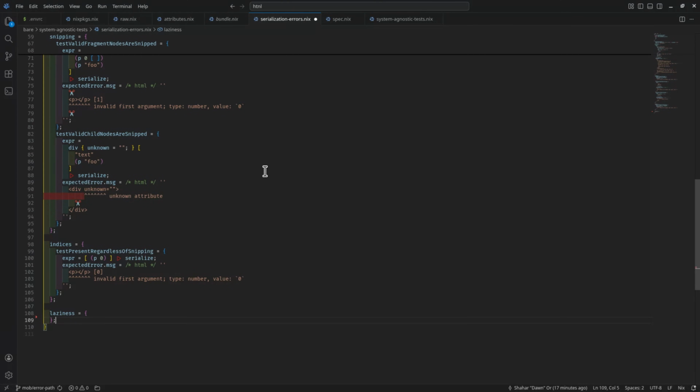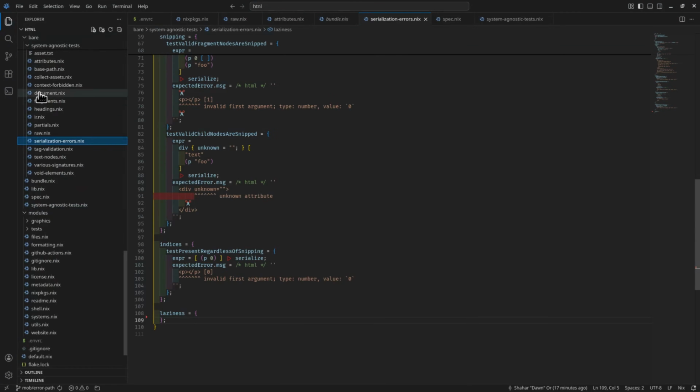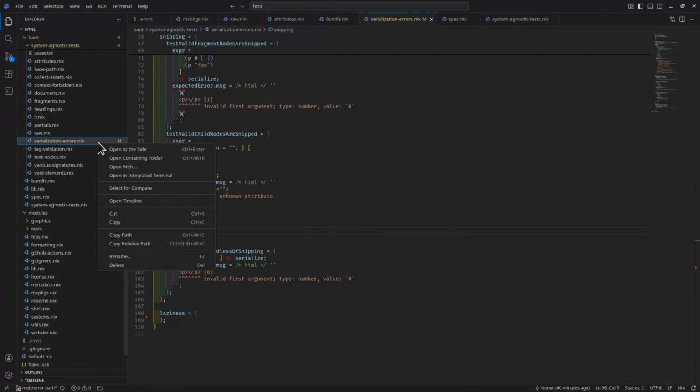It's more like we can call this file error formatting. Save it before you. Oh, you have autosave. Okay.